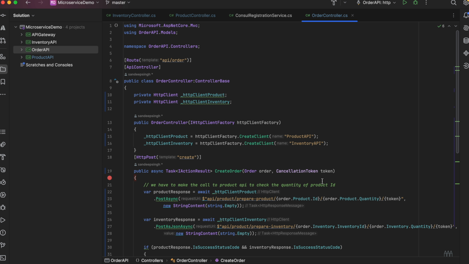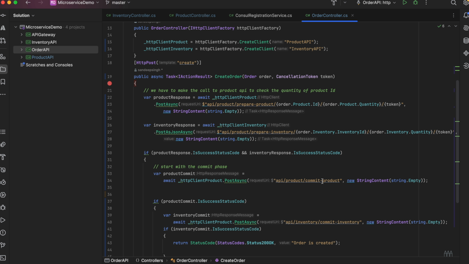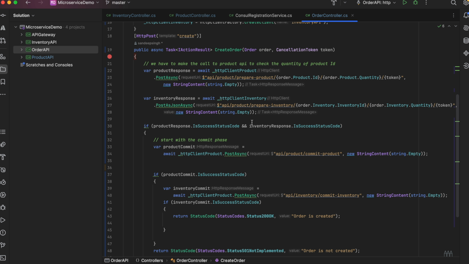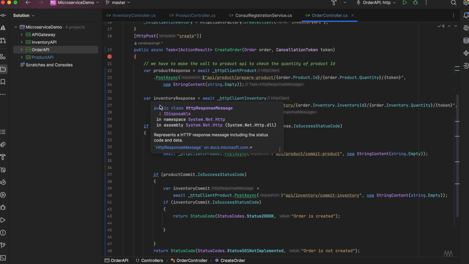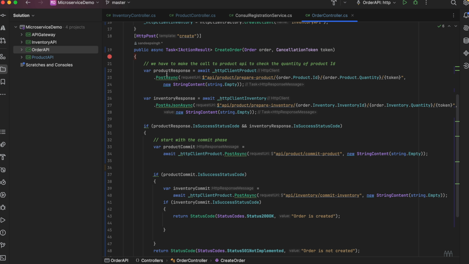What I'm trying to explain here is how the two-phase commit works. We have the product response and the inventory response. We have to send the prepare request to each of the microservices involved in the transaction. As we talked about in our other videos, we send the request to all the APIs that are involved. If the product response is failing, then why are we sending to the inventory response?